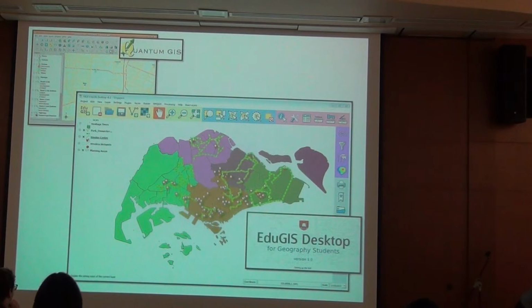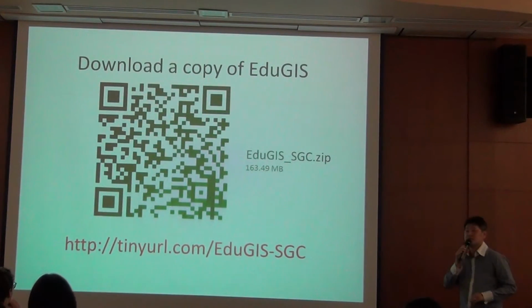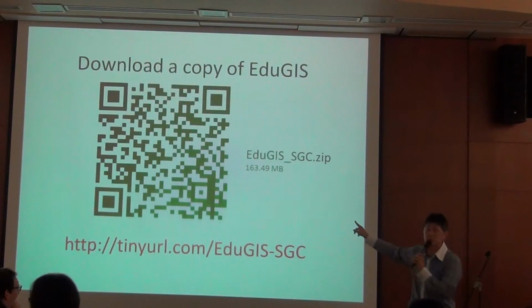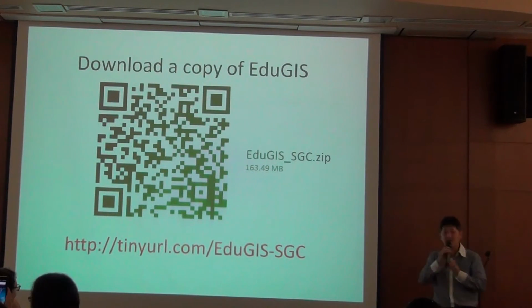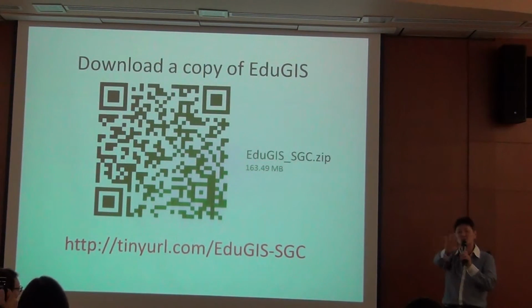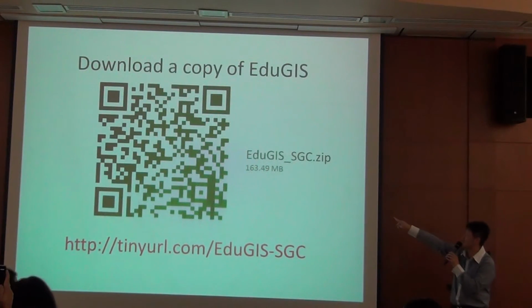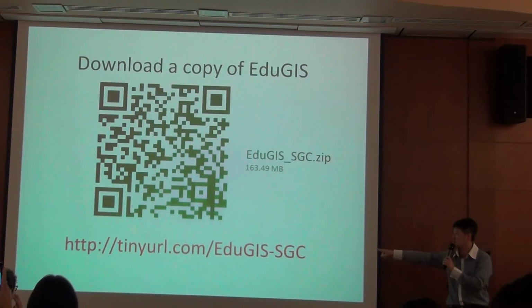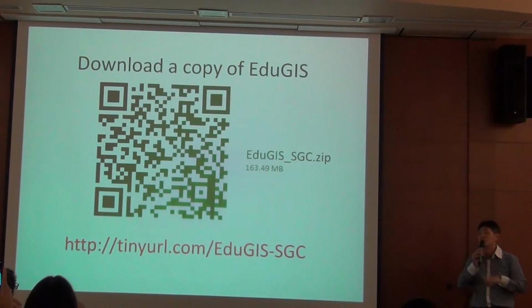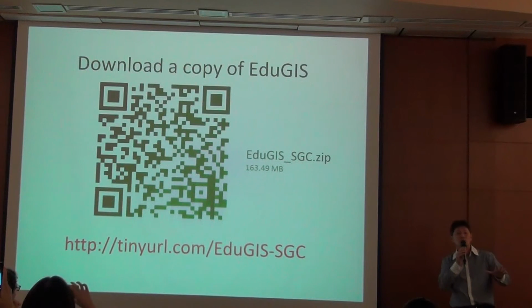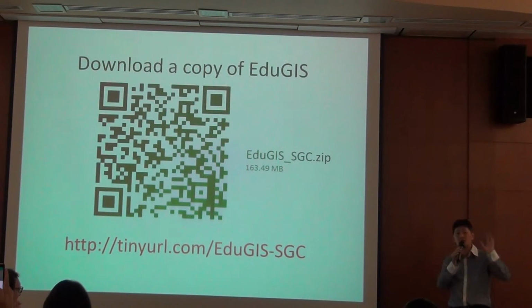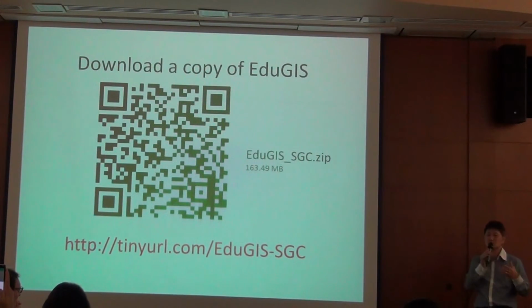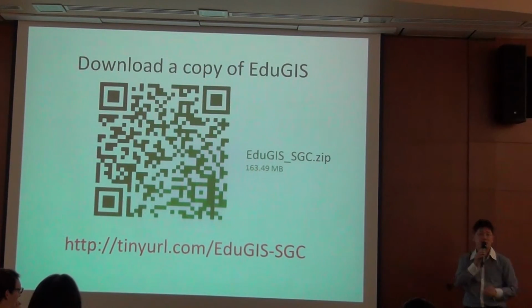So that's about the tool. Finally, you can have a copy of the tool. If you have a QR code, you can scan it and download. Please do not download onto your phone. It's 163.49 megabytes, a zip file, so you need to unzip it. Otherwise, you can take down the URL at the bottom. Download it and unzip it onto your computer device, your desktop or laptop. It runs out of the box, but the first initial run takes some time because you need to set up all the environment.